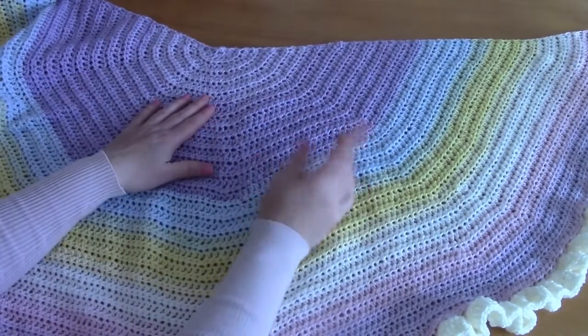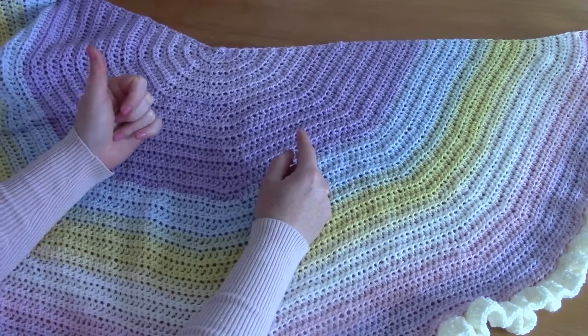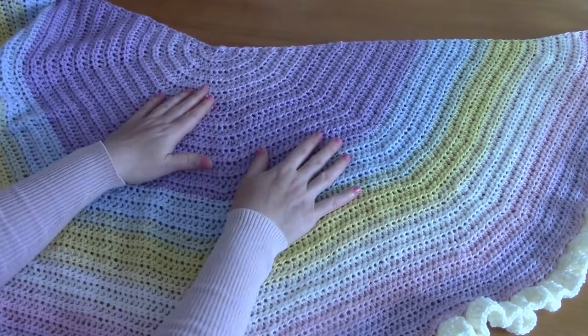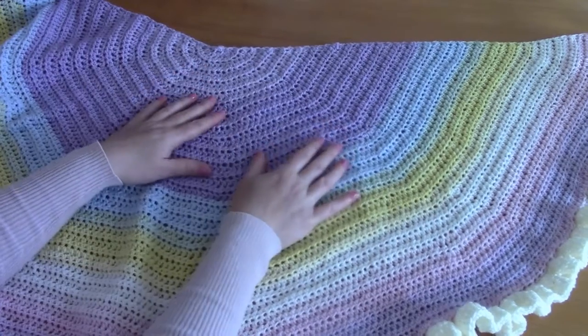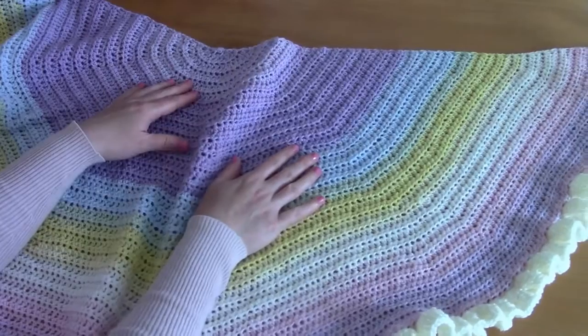So I had previously already released a half circle shawl, I think last year. I will be linking it here, that everyone loved. And this is a new design, so a new stitch, and I'm really excited about it.